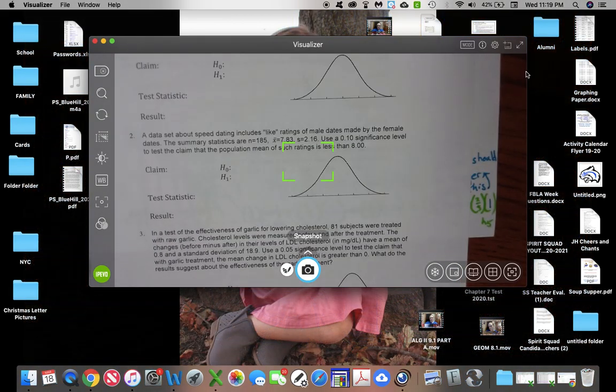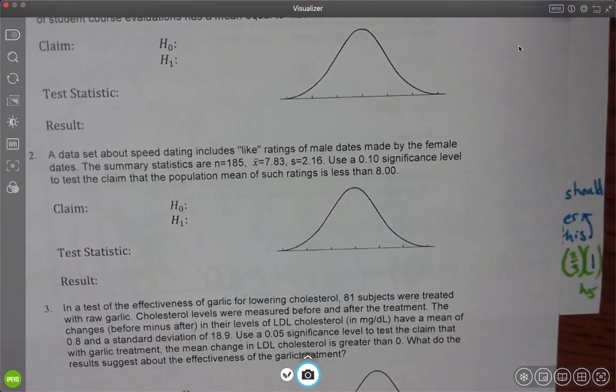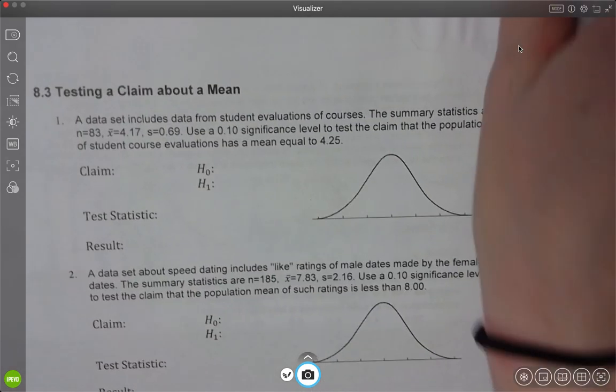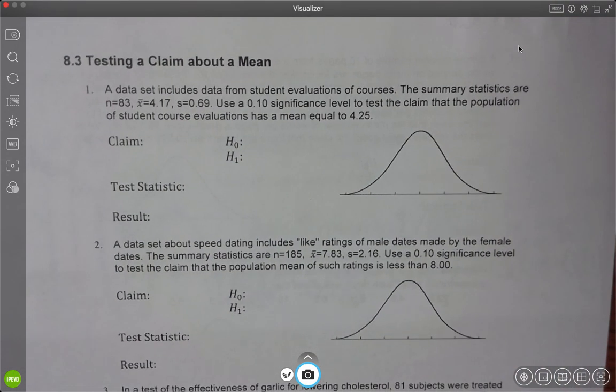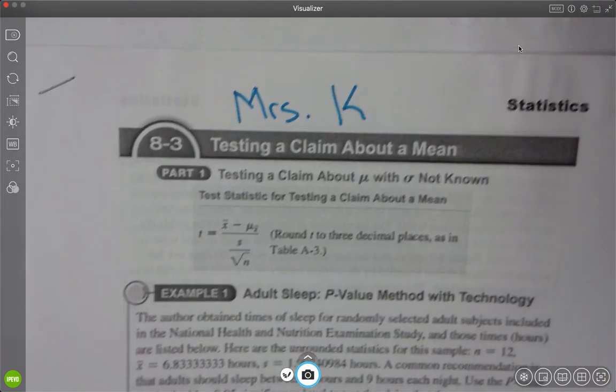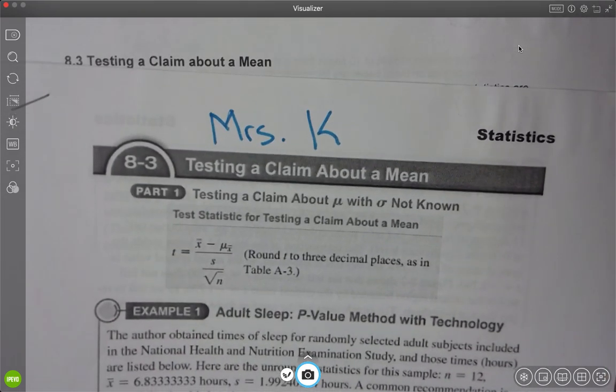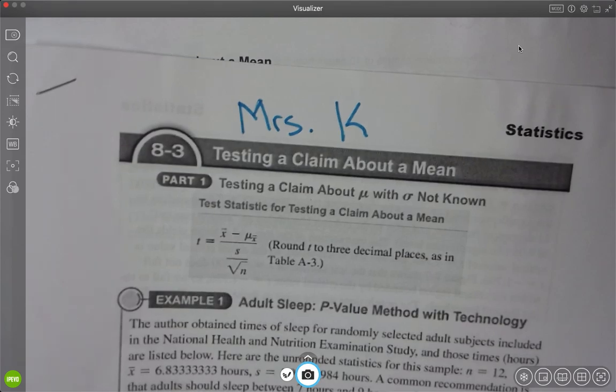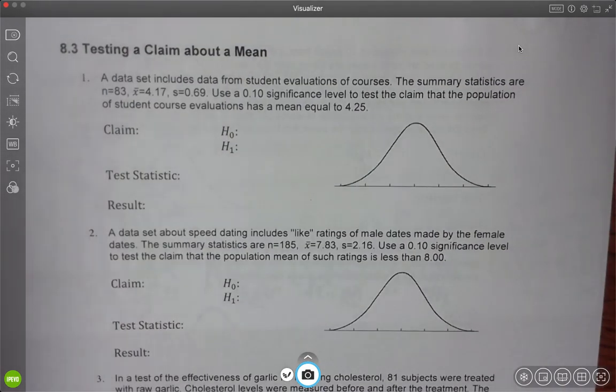Aha, there it is. Okay, so when we left off on Monday, I think it was, I had given you this sheet, testing a claim about a mean. All the notes are done. Your formulas are on the notes, so have them handy. Also, it might be a good idea to have your T and Z chart handy. Let's see if I have those. I'll have to look them up on my computer, I suppose.